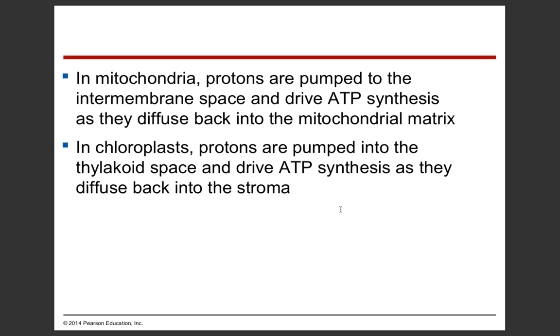It's because they are. The process is different because we're going from food energy to ATP in the mitochondria and light energy to ATP in the chloroplast. So the mechanism's a little bit different, but how we actually go about creating this ATP is pretty similar. Basically, it's an electrochemical gradient that's going to diffuse back down through the concentration gradient in order to generate ATP. At the end of the day, that's the moral of the story.